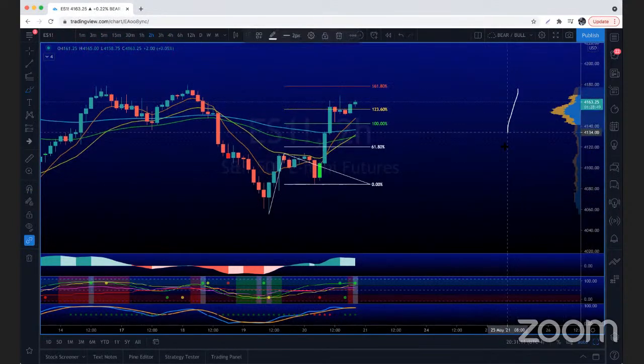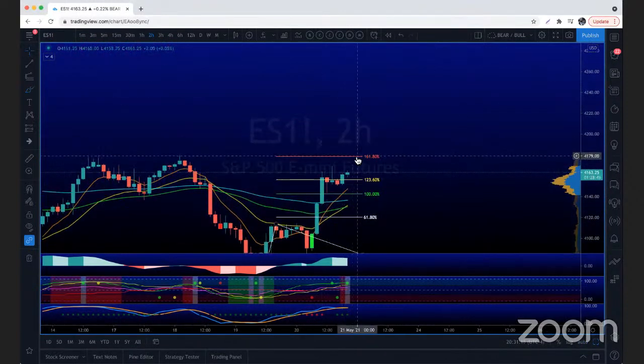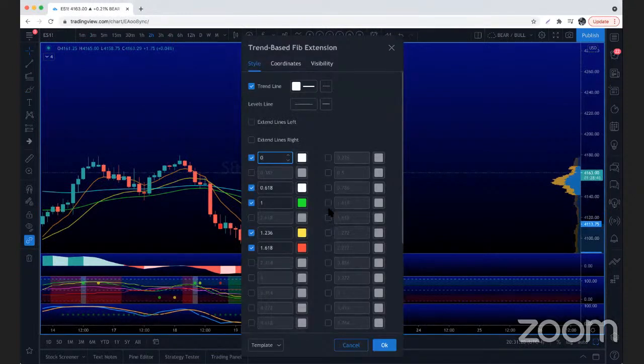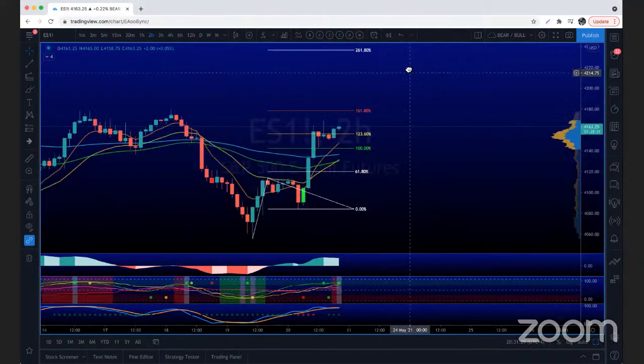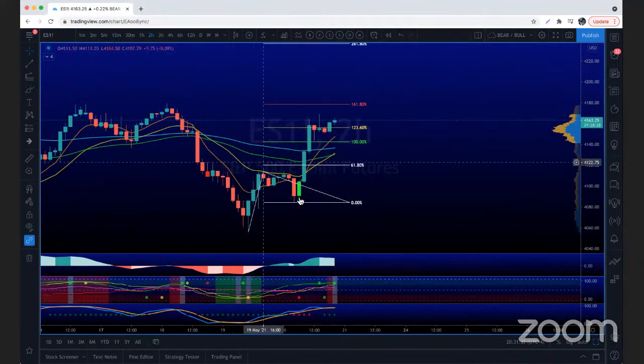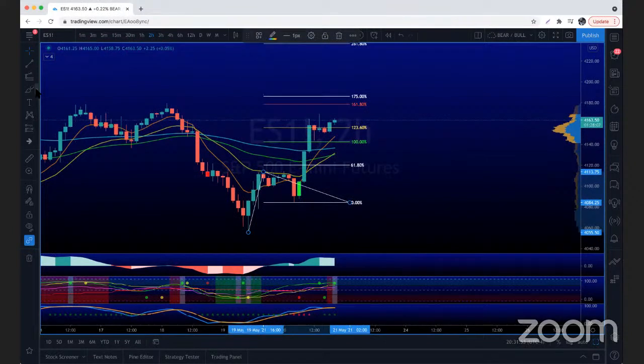And where is our 2618? Well, let's take a look at where our 2618 is. I'm going to have to put it on here. And the 2618, let me find it. Here we are. Right there, 42.3675. So more than likely on this smaller degree, 1, 2, 3, 4, 5, we're going to hit this, right? So 1, 2, 3, potentially going to hit here at the 1618 to the 1.75. I talk about that every once in a while as well. If you haven't, go take a look at my Algo City video. Let me put the 1.75 on here, and that's going to give our target for that wave 3.